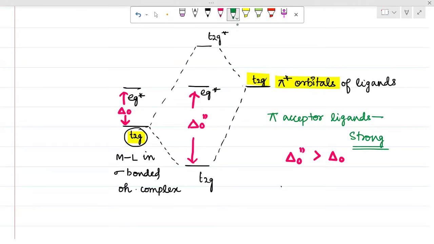Okay, so I'm stopping it here. I have to take the molecular orbital diagram of tetrahedral complexes as well, but then I'll pause because it is something new and a bit advanced. So please revise this before listening to the next video. I'll stop it over here. I'll do a quick revision before the next video as well. Yeah, so see you in the next.